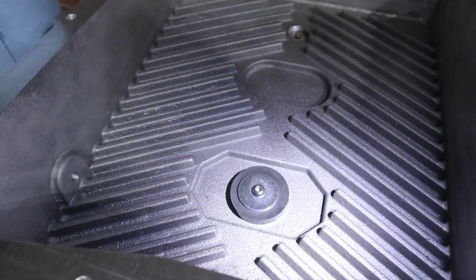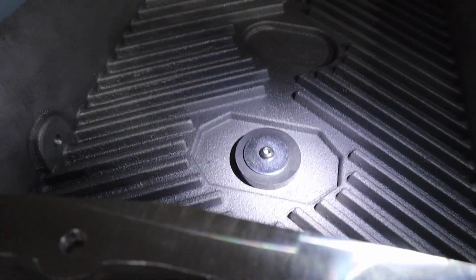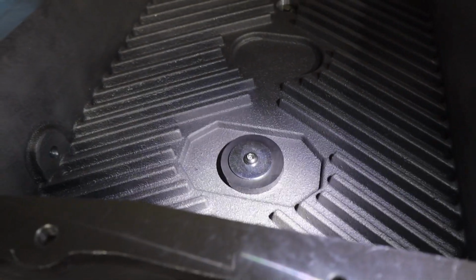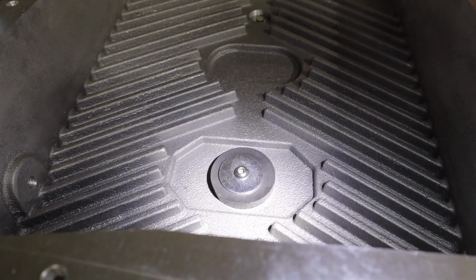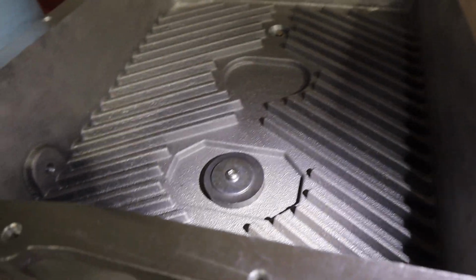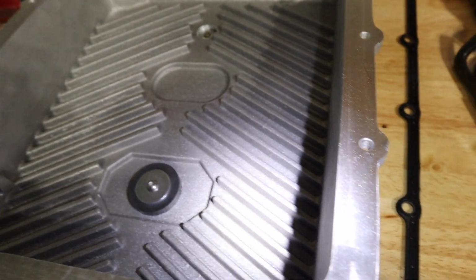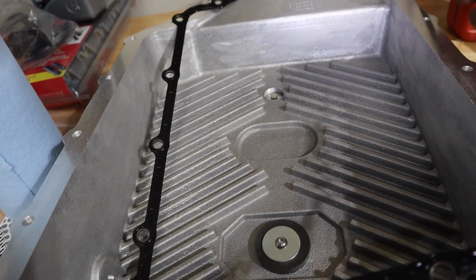All right guys, so quick note, I did use just a drip of thread locker on that bolt. Last thing we need is a washer and a bolt to be loose in our transmission pan. So go ahead and use just a drop of thread locker on that bolt. Tighten that up. Here we have the factory reusable gasket. I dried this off, cleaned it up. This is brand new. Wiped the mating surface off. I already did it on the truck side. Let's go get this set up. Damn, this is hard with just one hand.